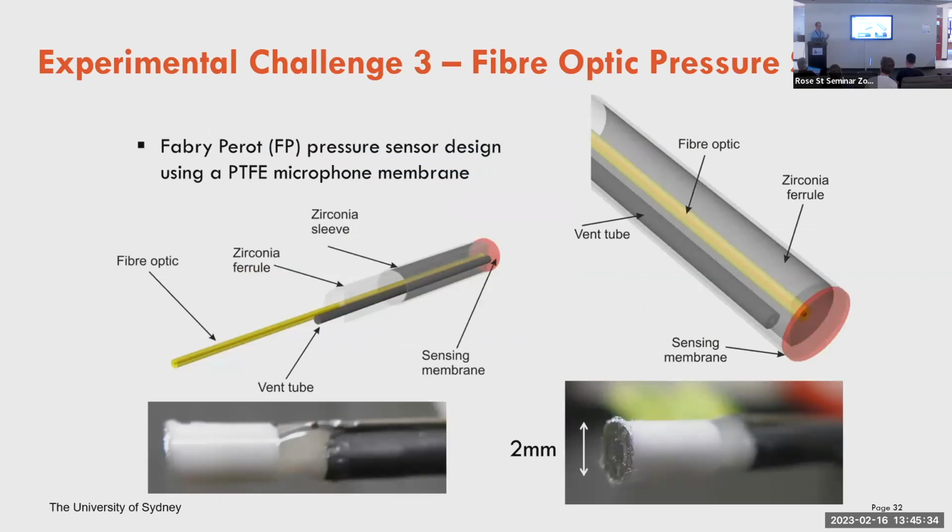Well, I say we, it's a bit of a royal we. The Department of Photonics made the sensors, and they put these ferrules together with a diaphragm, a microphone diaphragm, which they adapted, and then you set the fibre up to give you this Fabry-Perot cavity here. They were big sensors relatively, but we had to fit them in the aircraft to make sure it was compliant with the airworthiness of the aircraft.